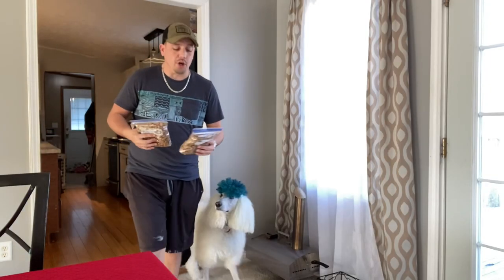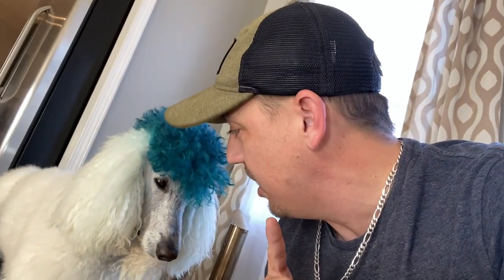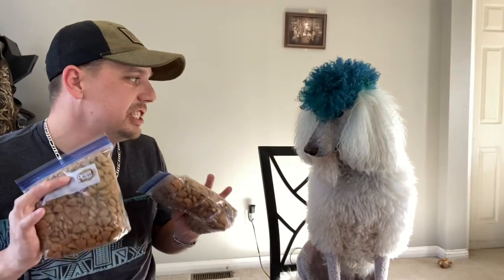We actually fit four and a half cups of food in each bag. Fluffy normally only eats about three to three and a half cups of food per day, but with us being able to fit four and a half in there, I think we'll have plenty and a little bit extra. We're taking this food just in case our main bags get lost — at least we have enough food in our carry-on that's with us at all times for about 48 hours.